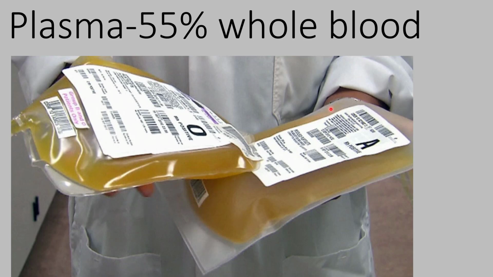So here we see plasma is about 55% of whole blood. Now that will increase and decrease based on things like hydration and number of red blood cells, things like that. But on average, remember the average healthy adult white male, average is about 55% of whole blood. And when we look at it, we can see that it's this kind of straw-colored or yellow, translucent, kind of thick material. Not really thick, not as thick as blood, but we can kind of get a feel from this picture that it's a little bit thick.